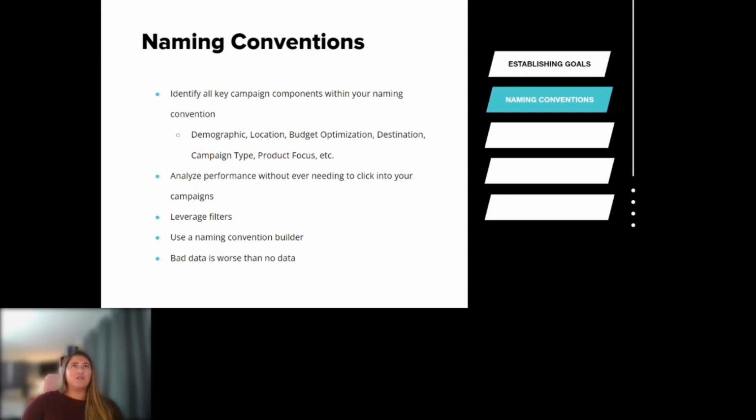So for example, if you are analyzing performance between two different products and you have ads in that campaign that don't actually represent what is in the naming convention of that campaign, you're going to make a decision to scale that campaign because the performance looks really good. But the ad in there is skewing your data because it's not lined up for the right naming convention. So you have to make sure that every single person running your ad account is following the naming conventions to a T. And if you have them incorrect, it's worse than not having them at all.